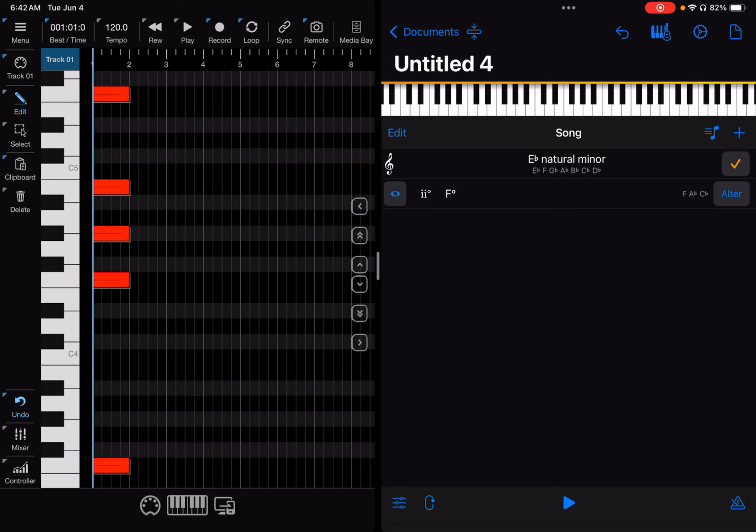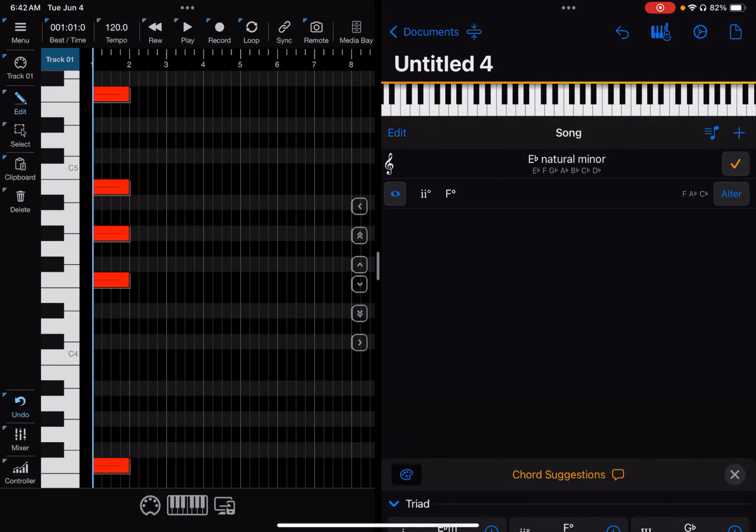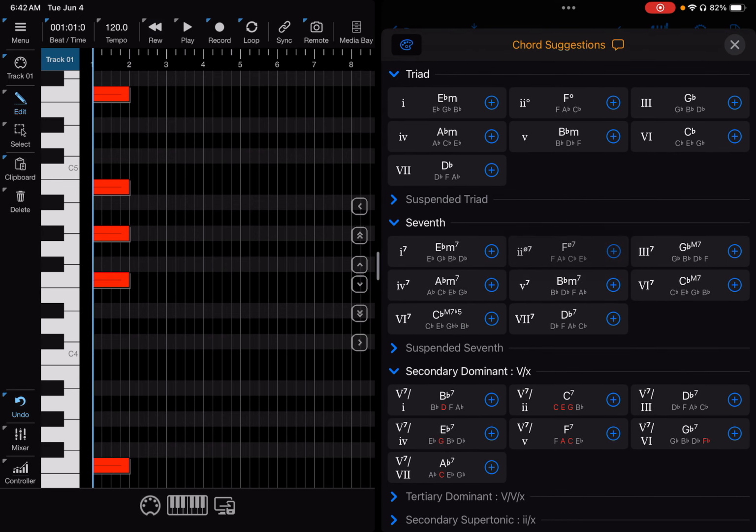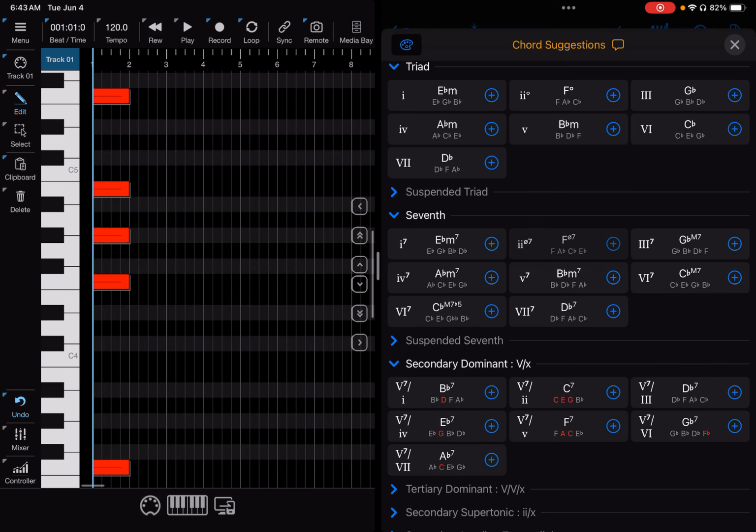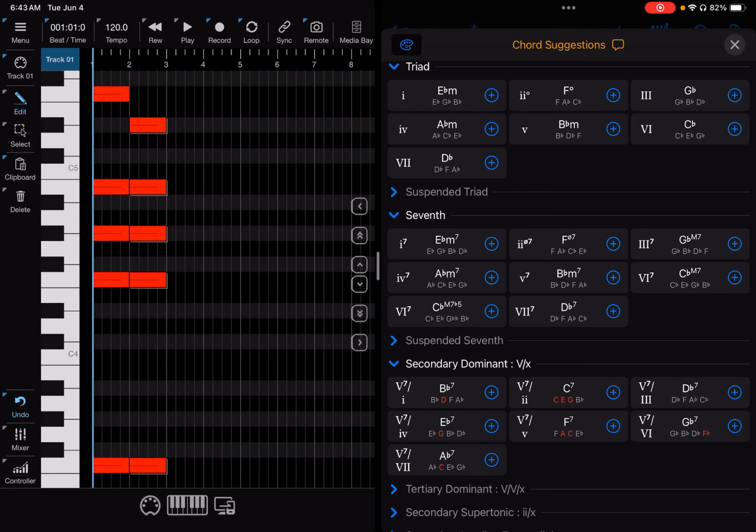This is a little different with scalar because I'm usually playing from the keyboard the chords to trigger them. However, in this case, you wouldn't be doing that. You would actually be just dragging it straight from here over and then dropping it on the line. Now, the beauty of it is the way they did it.